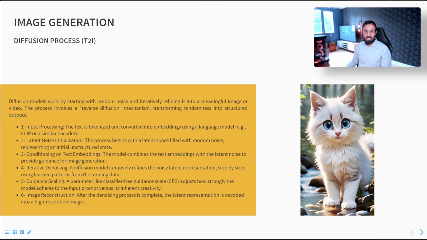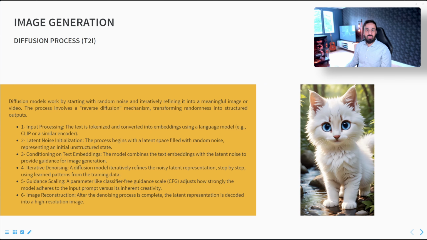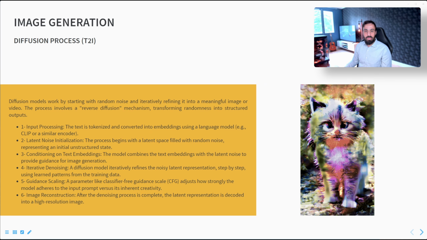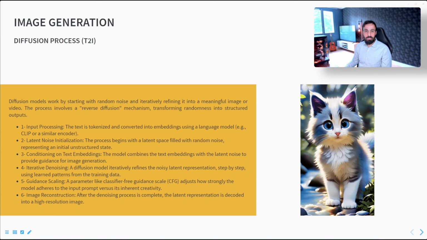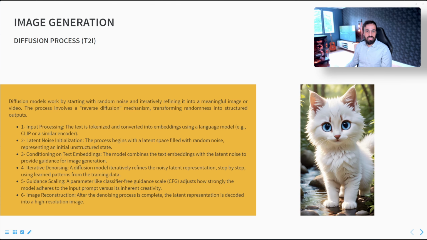Now let's talk about images. The process is very similar to how an artist works. Imagine the AI starts with a blank canvas full of random noise, like static on an old TV. This is its rough draft. Then, step by step, it refines that noise guided by the user prompt. Think of it like a sculptor shaping clay. With each step, it removes what doesn't belong and sharpens the details. The key here is something called the diffusion process, where the AI iteratively cleans up the noise until the image emerges.